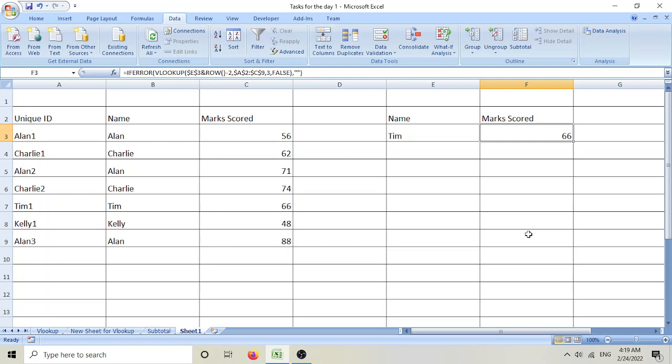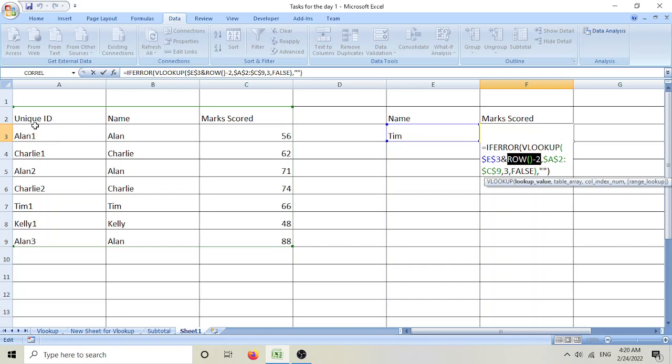But I think before I leave, let me show you the same formula so that you can understand that row subtraction in another cell. You remember, right? We did this row subtraction. Why did we do this row minus 2? Because our IDs have a numerical part, and that numerical part starts from 1. I am currently writing this VLOOKUP function in row 3. So how much should I subtract from row 3 in order to get 1? I should subtract 2. That's why you have row minus 2, right?